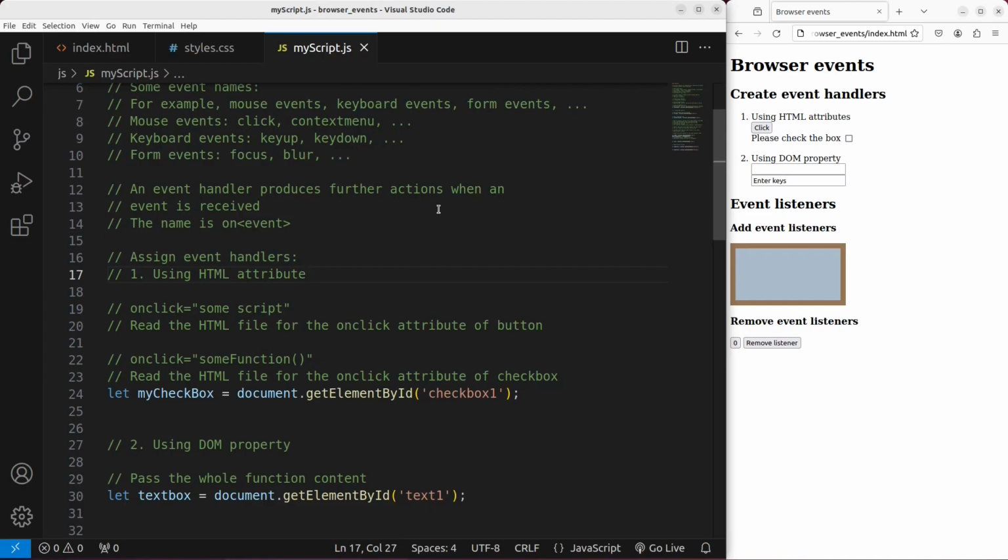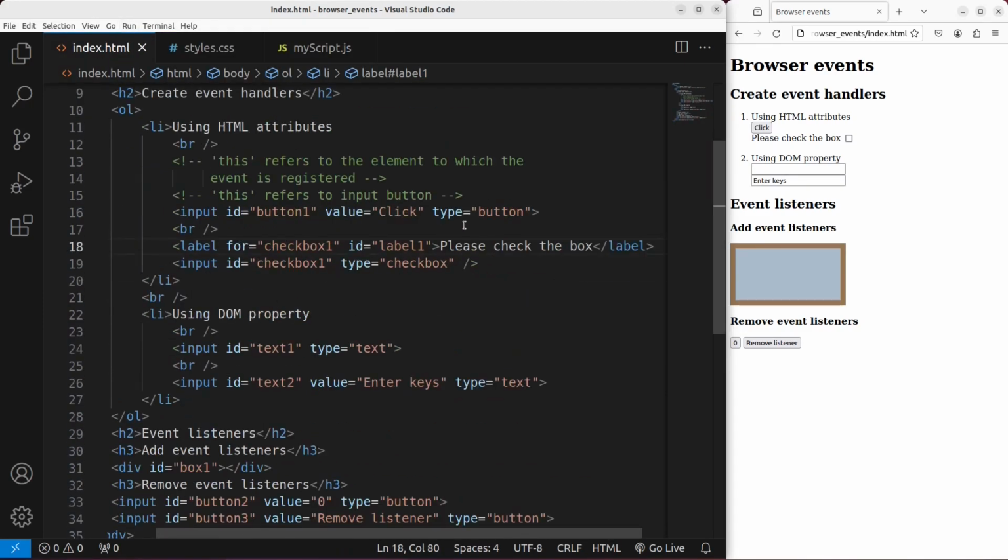So let's see what happens on the HTML file. Suppose I want to show some effect after I have clicked on this button. For now, there is no response because I haven't done anything in response to my clicking action on that button. So if I want to show some effect after the clicking, I can add an HTML attribute indicating the thing to do after the clicking action.